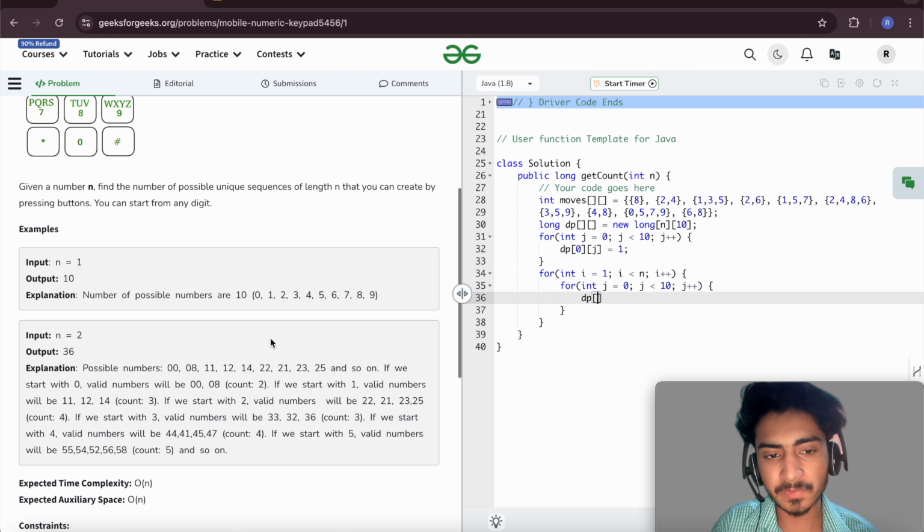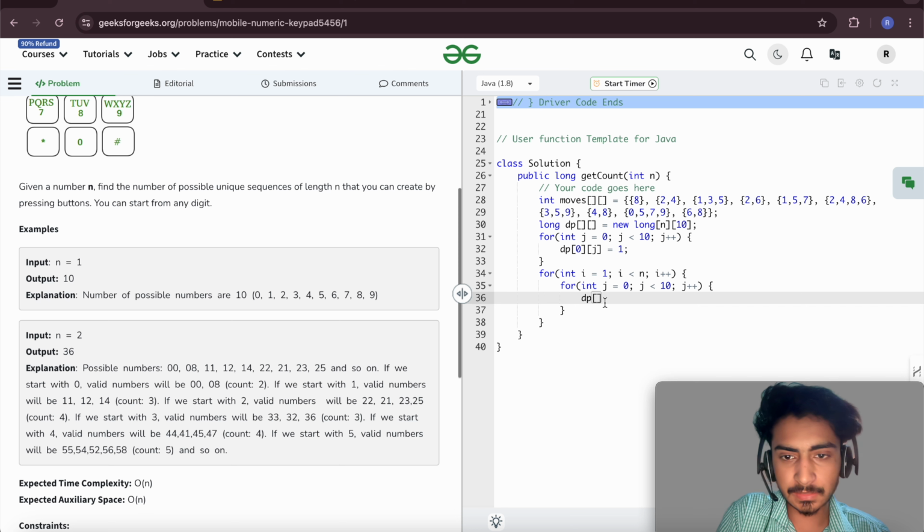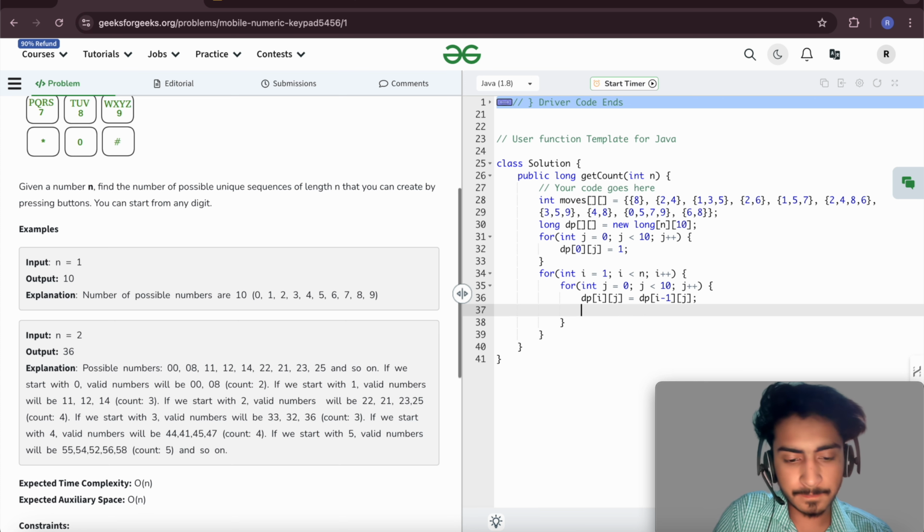So we need to have these kind of numbers, so we have to say our current cell should be dp of my previous row, and we have to take this value.